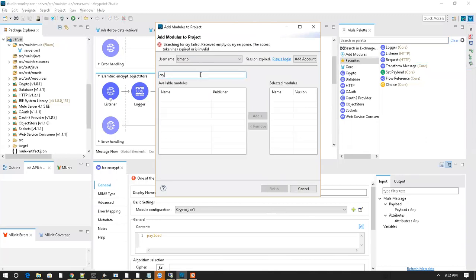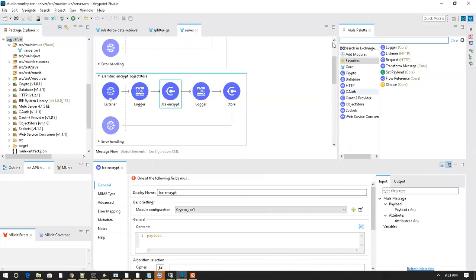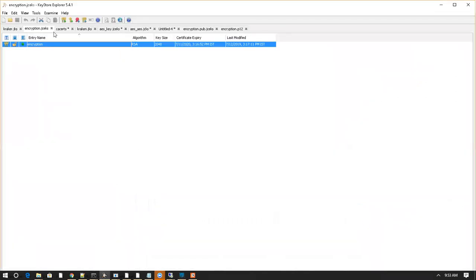I have installed it already, so that requires login as well. So here is my mapping. I have shown you the Key Explorer. So this is my file.